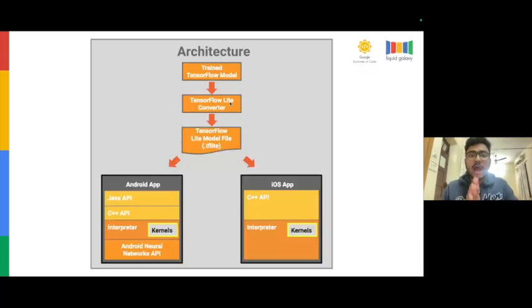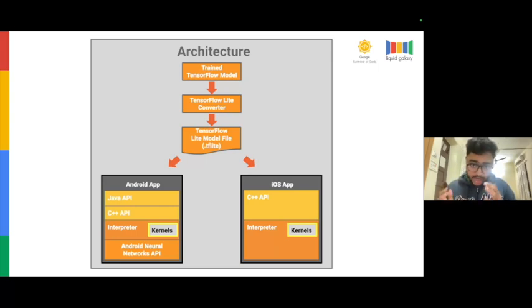So let me go through the architecture of our TensorFlow Lite model, how it is going to work on our cross-platform applications. When building with Flutter, our main target is how to achieve the best result in Android, iOS, and even on web, like Chrome and Safari. Flutter is really a dynamic application maker, so we need to train our TensorFlow model according to that.